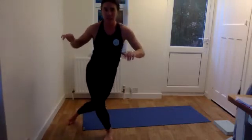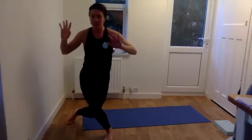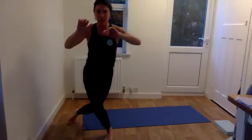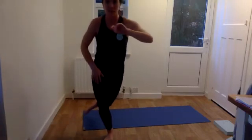Touch the toes down. We're going to kneel down. Maybe, maybe not. If kneeling feels too much, then just stop wherever feels good. We're going to kneel. If you can touch, nice. We come all the way back up. Weight back into that front right leg.